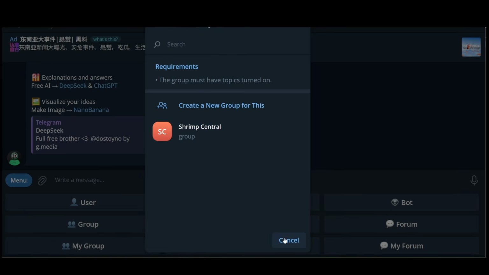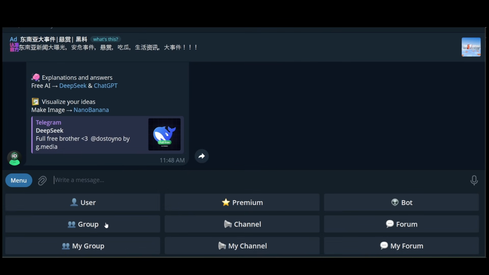A certain thing to note is that if you set it up as a normal group first, and then convert it, you enable topics, it's going to turn into a supergroup or a forum, and then the ID is going to change. So something to keep in mind, if you just create the group and then catch the ID and then switch it to a forum later, the ID is going to change. So you're going to need to update that in the config for the OpenClaw agents.